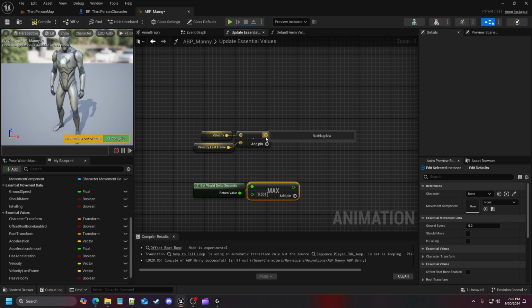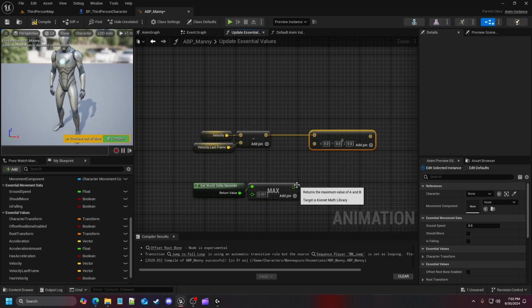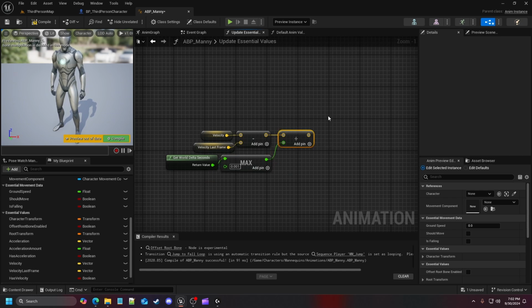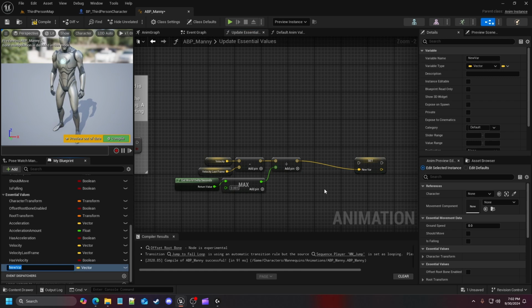So off of this we're going to get a division node, and plug that into the division. And let me set that over here. And then off of our division, we are going to promote that to a variable called velocity acceleration.